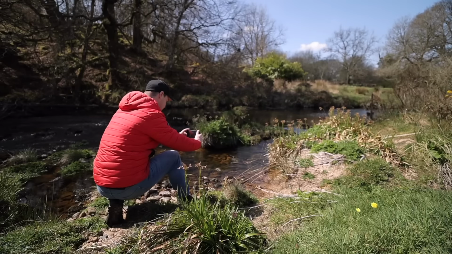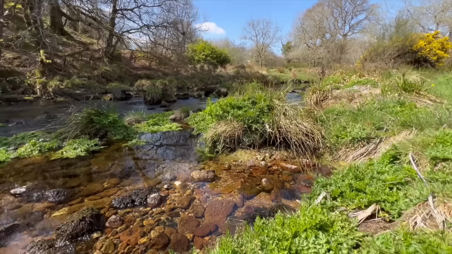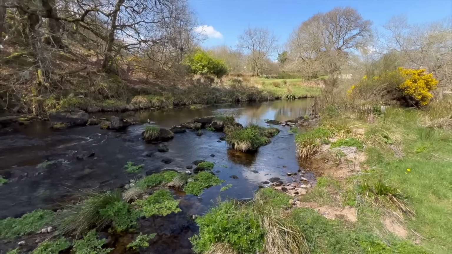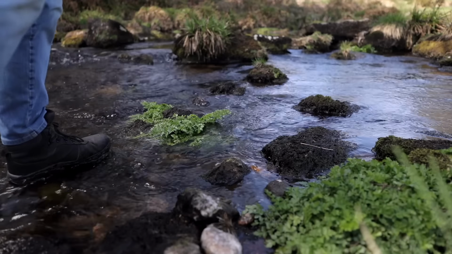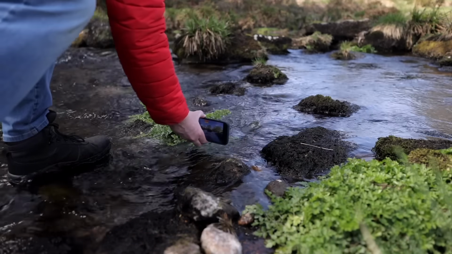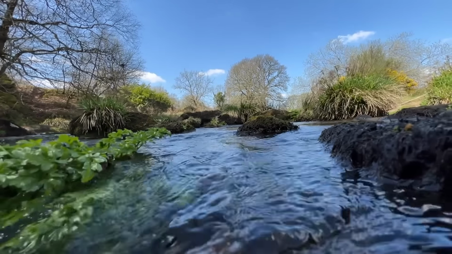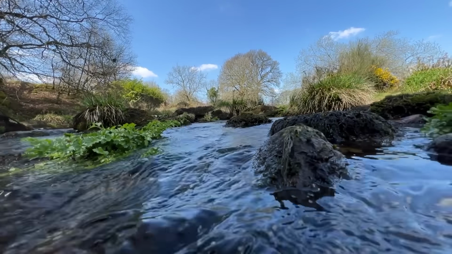Now, one of the beauties of shooting using a smartphone is that you can put it in places that would be much harder using a bigger camera. This allows you to capture some really creative and unusual shots. Take this shot here, for example. I'm going to get my camera as close as I can to the surface of this river and pull back. Shoot in slow motion using the wide-angle lens, and this is the result. These unusual perspectives and camera movements are what make the ordinary look extraordinary, so be sure to experiment and get creative.